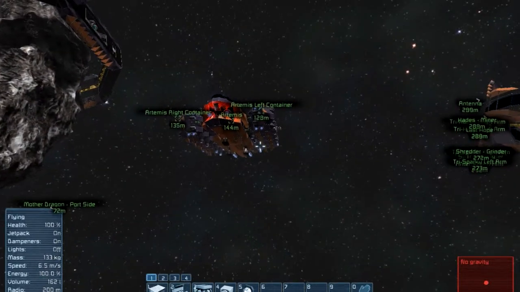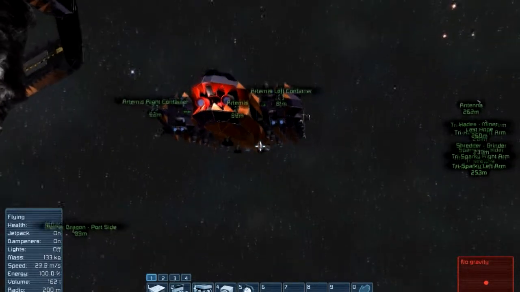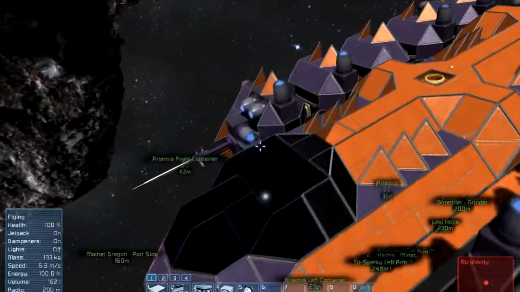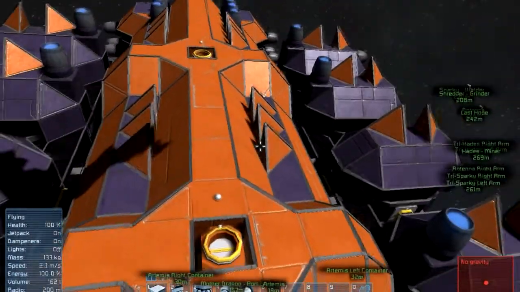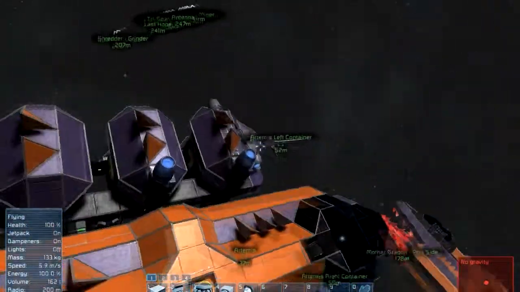Okay, and then we have the, I done screwed up the name once, the container ship, Artemis, which I know Water Kitty designed. So what I did is I had the Mother Dragon carrier there, and I parked it next to where I was building, and I'm like, alright, this is the design, and built this.